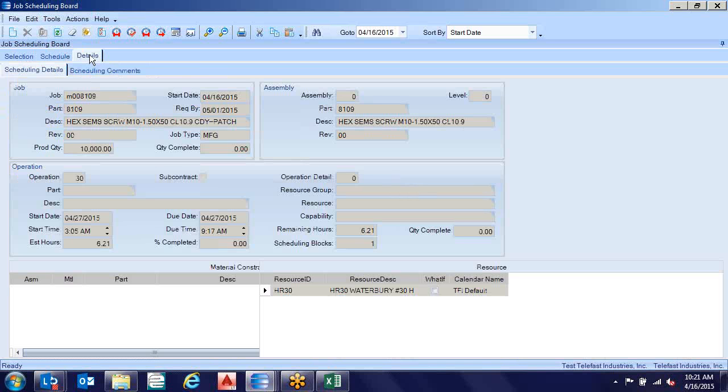Because the 7507 is a material, MRP is only looking at date 4/27. So it's saying you have to have it done by the end of the day on 4/27. It doesn't look at the time. MRP is at the part level to the day. Job scheduling is at the operation level to the minute. So if it's brought in as a subassembly, then it's done by the job scheduling at the operation level. MRP is part number to the day. Job scheduling is operation to the minute.